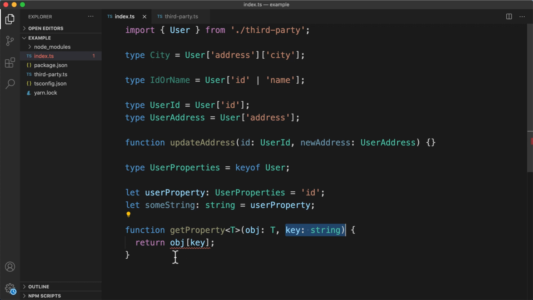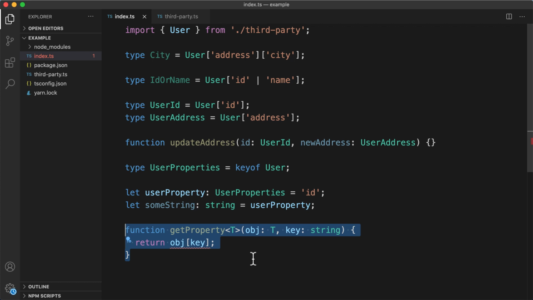So to make this example work, we should explain to TypeScript that the key parameter here is the name of a property that exists in this object, T. And this is the time to use the indexed access type together with the keyof operator. Before we continue, I would like to mention that I've got this example from the TypeScript handbook.